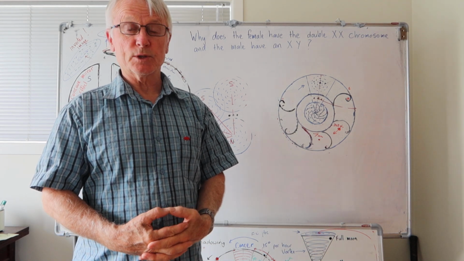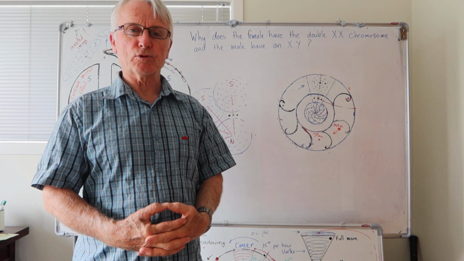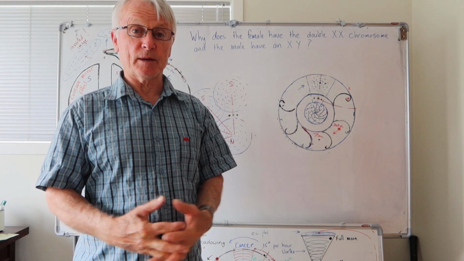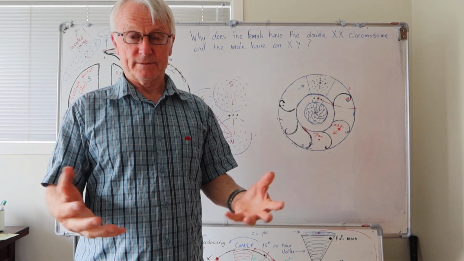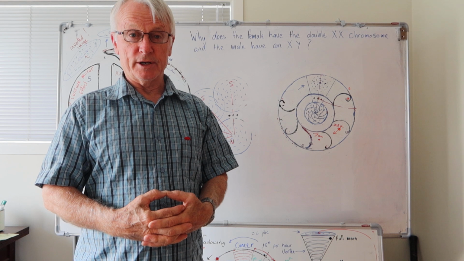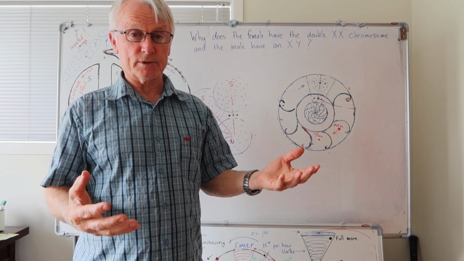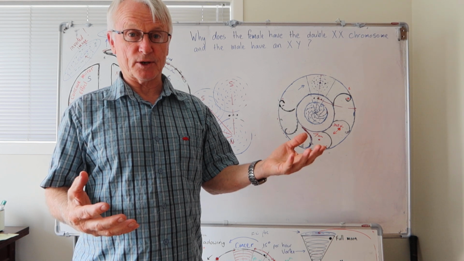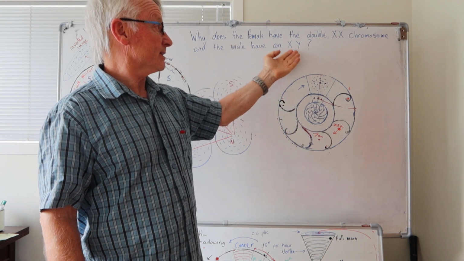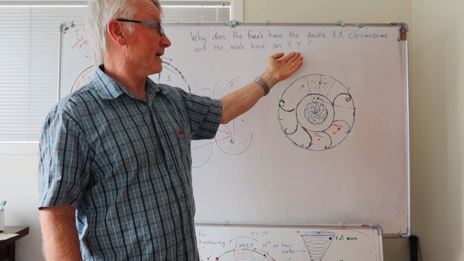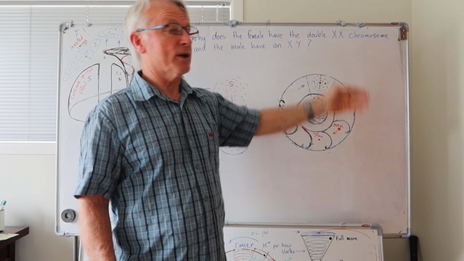Have you ever asked the question why the male has the Y and the X chromosome and the female only has the double X? Google it. I only seem to get a result, an effect. I don't get the cause. Why initially does the man have a Y and an X, and the woman only has the X?